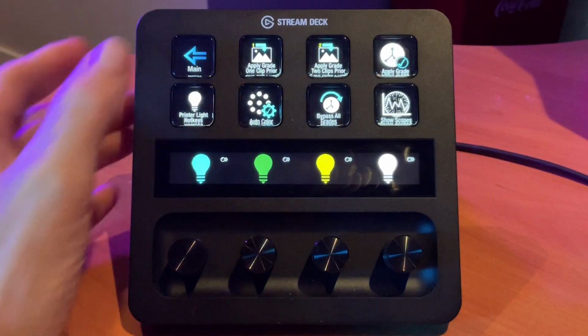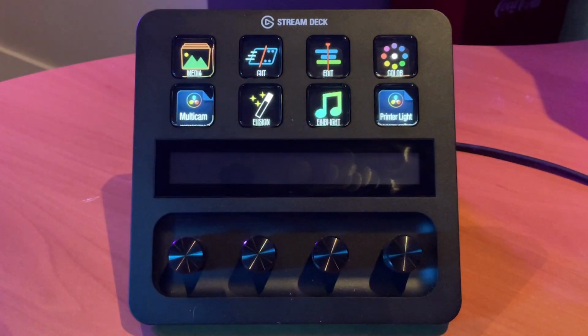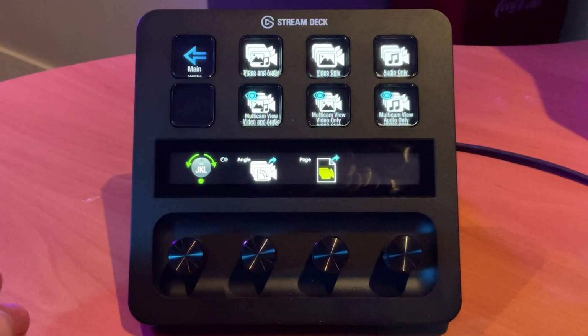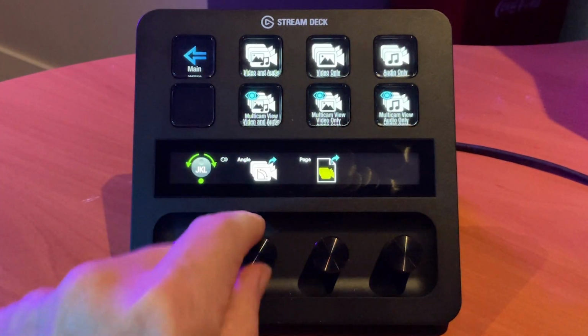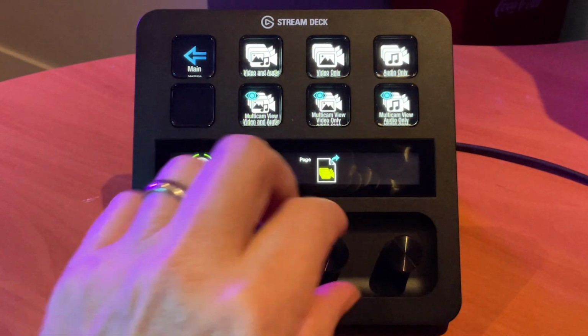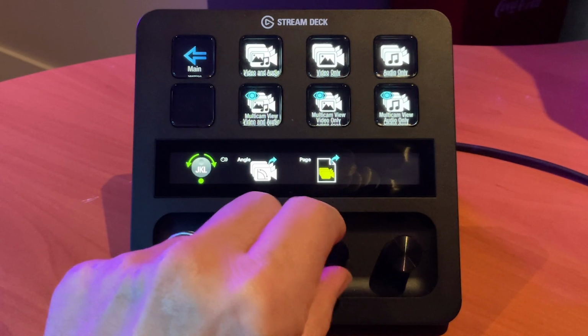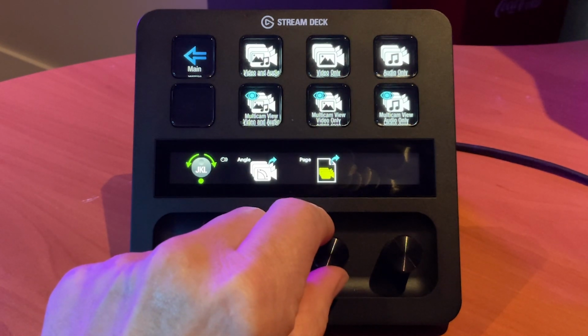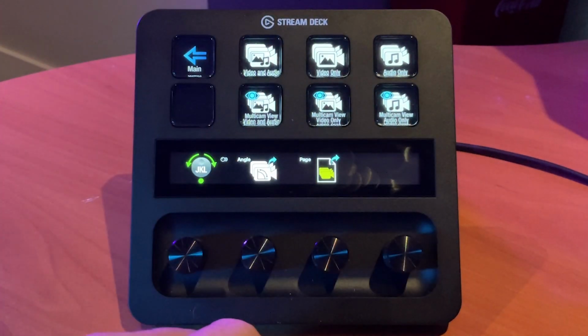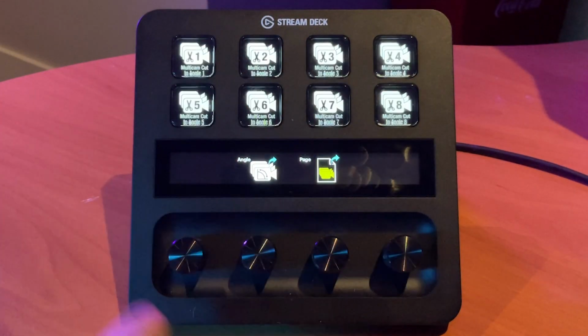So let's bounce out to the main page. We've got a Multicam Workspace here. Once again, the JKL keys, and with the rotary dial, we can switch our multicam angle, and we can switch the multicam page. We can change our viewing options with this workspace.